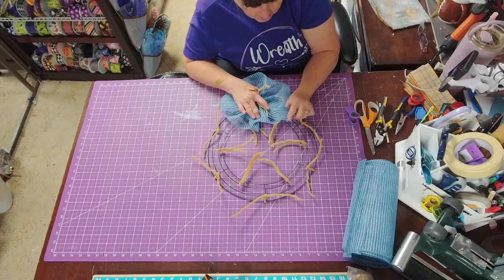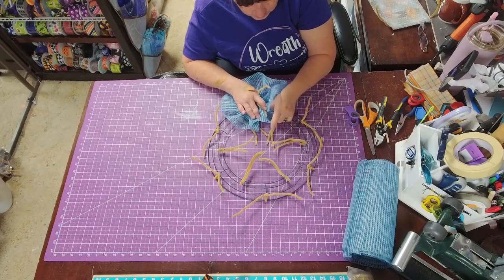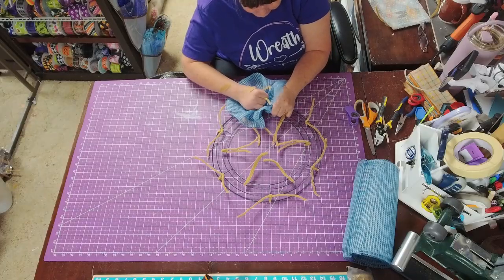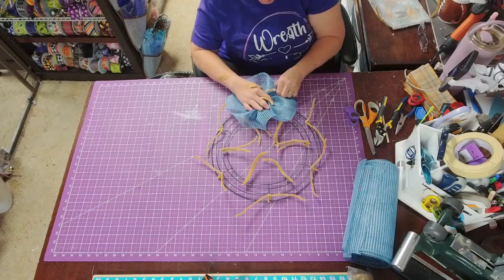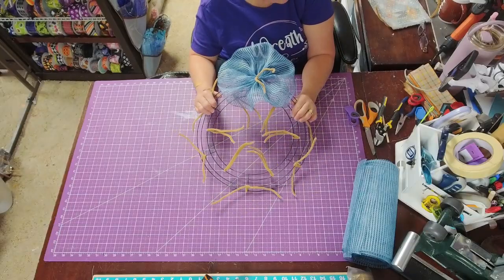Now see over here, this has about a 1-inch gap between the two sides. So I'm going to bring the bottom one out just a touch to even it out. Usually the first couple of pieces when I build a wreath, I'm having to manipulate a little bit more. You get into a groove and then it's so much easier. Okay, so there's the first piece.